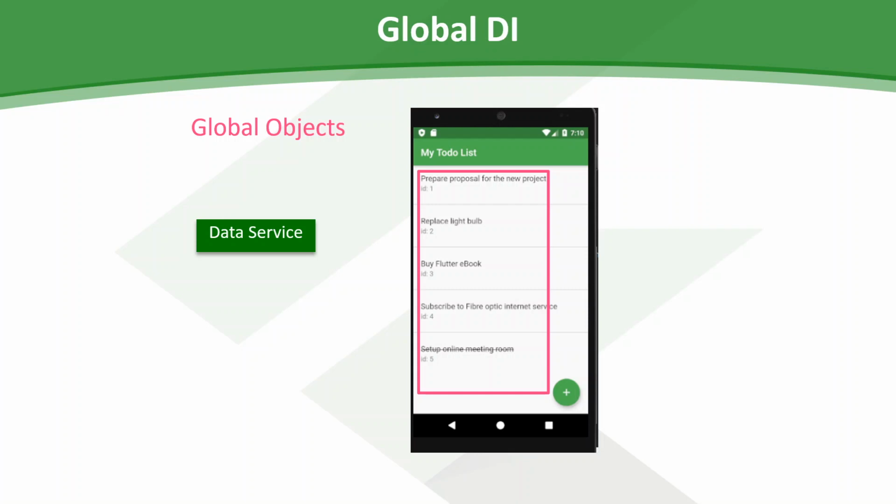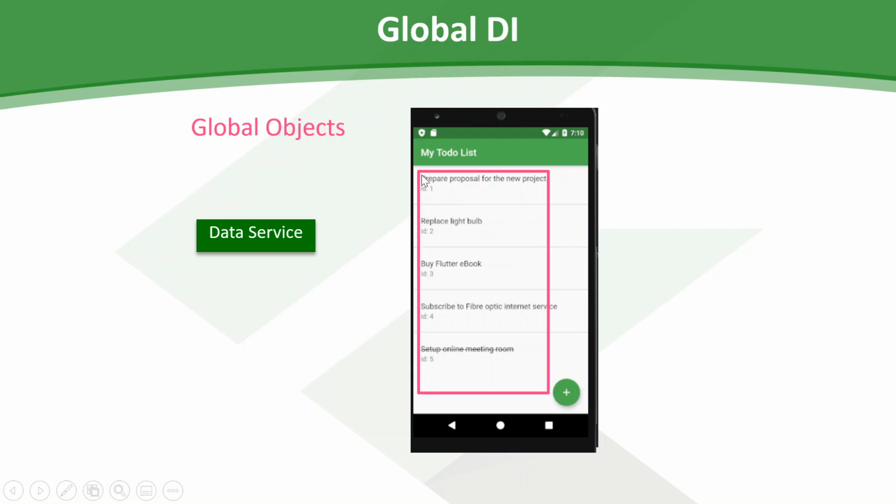If you want to build this UI, as you can see here, you may guess this UI consists of a scaffold, and then a list view, and inside the list view we have list styles, right? Each list style has data which is fetched from an external resource.